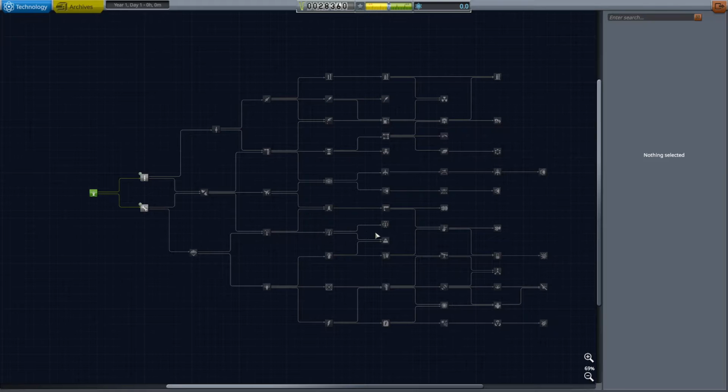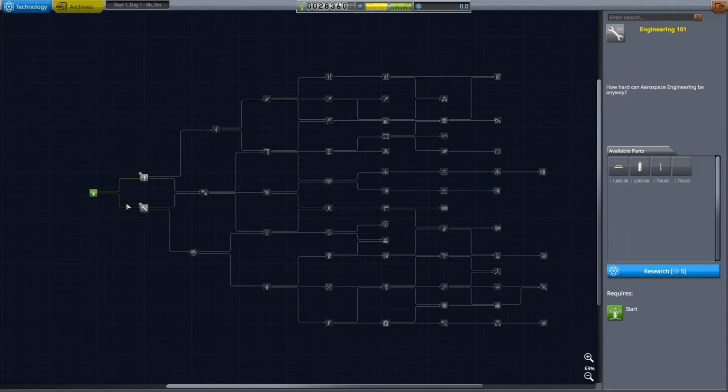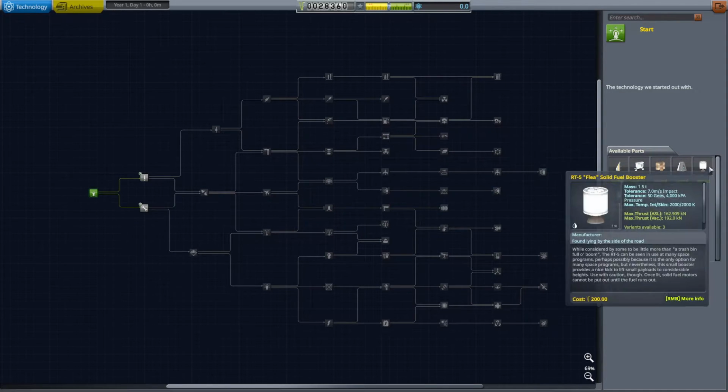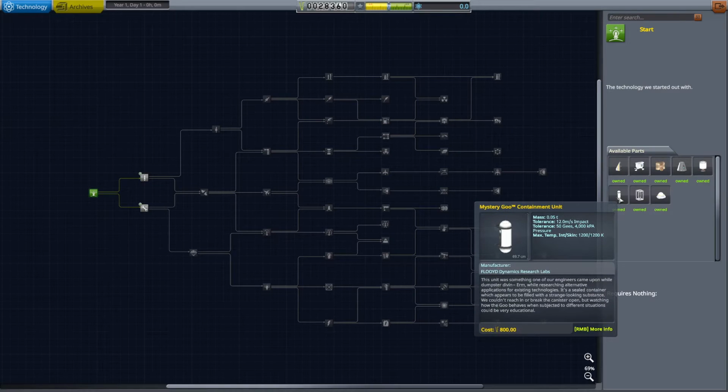That gives you more points. The science is kind of down the bottom, so at the moment we've only got one thing that will gather science, and that is this thing here, the mystery goo containment unit.